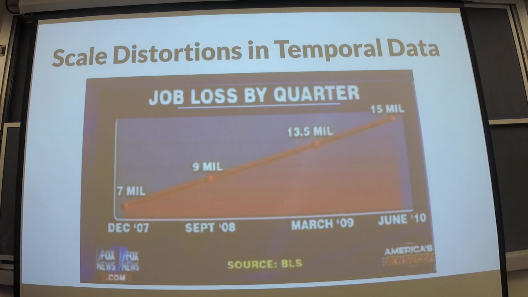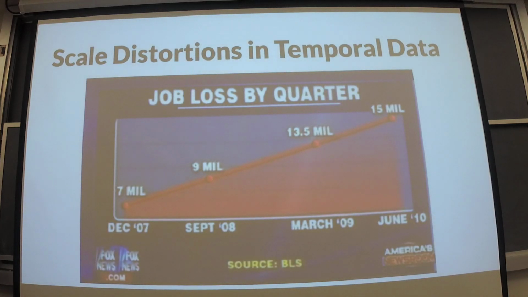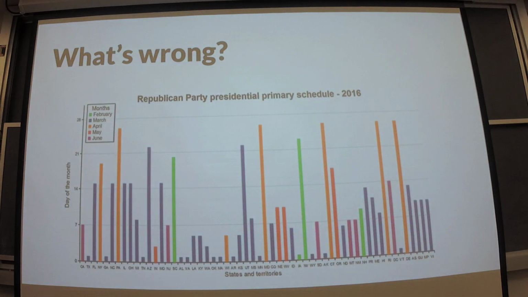What about this chart here? It's a little bit more subtle. How come it's different months? Yeah, it's basically job loss by arbitrary quarter, and not in any way scaled by time. So if you did this by correct time standards, you see that there is this nonlinear effect in there, which is just absolutely not evident here. These kinds of things happen a lot when people use Illustrator to plot the data and then simply make the chart that they want to make to illustrate something, but are not really doing data visualization. And this is one of the most extreme examples of using time wrong that I've ever seen.